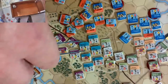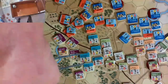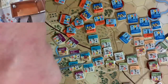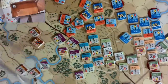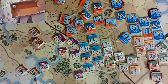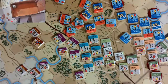He's going to go back 1, 2, yeah, 2 into there. And then, well, they'll have to stop there. And then Early A will come up like so. Lawton will just stay where he is. Both those units can't recover. I think the other units will just stay where they are for the moment. Okay. So that's Jones, that's Lawton.